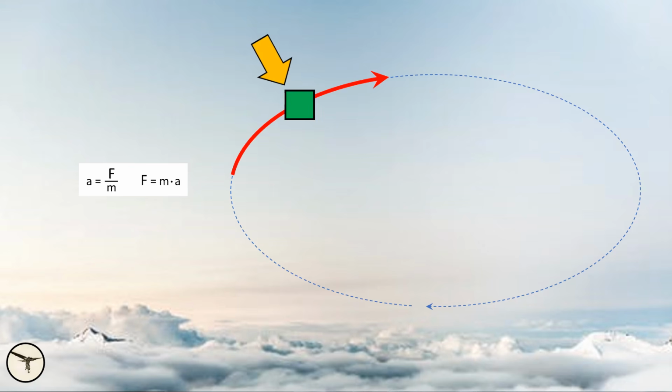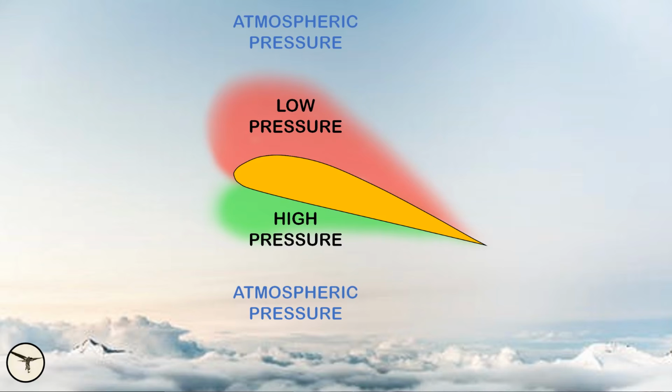Therefore, there must be a pressure gradient across the streamline, where the static air pressure is decreasing towards the center of the curvature. Think about the tornado. And when the static air pressure is reduced, the velocity of the airstream must, in accordance with Bernoulli's equation, be higher. Since the airflow on the upper surface of the wing has a low pressure, it is pushed towards the wing's upper surface by the atmospheric pressure from above.